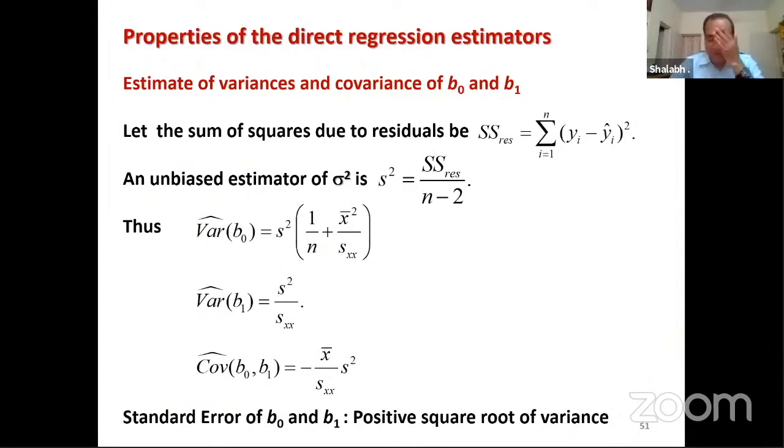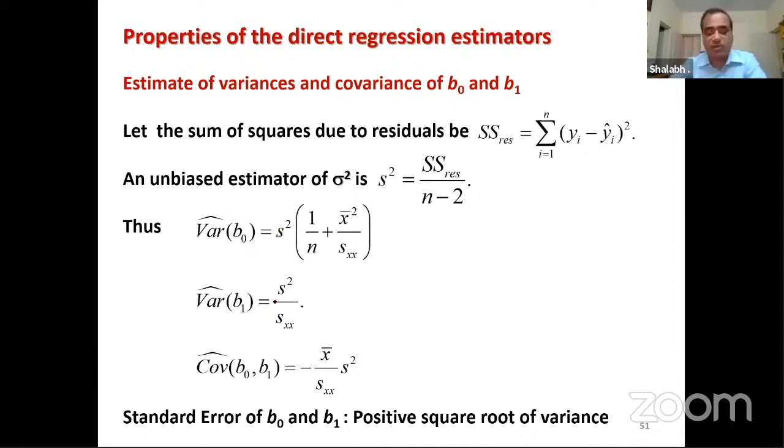Once you have estimated the values of beta 0 and beta 1, which are population values that you are estimating on the basis of the given sample of data, the estimates will also have some variability. So B0 and B1 have their variances and covariances, but I'm not going to discuss them. My idea is to show how to compute the standard errors, that is, the variances of beta 0 hat and beta 1 hat.